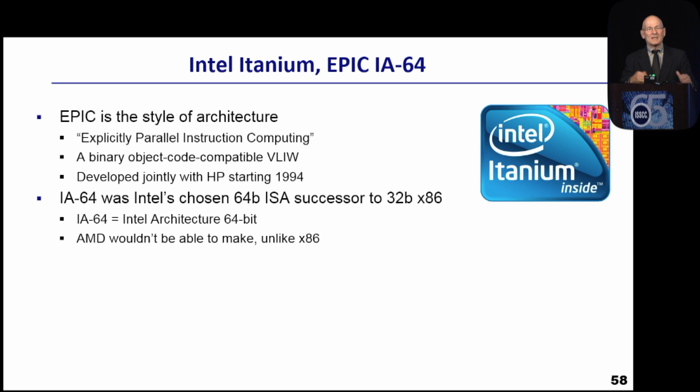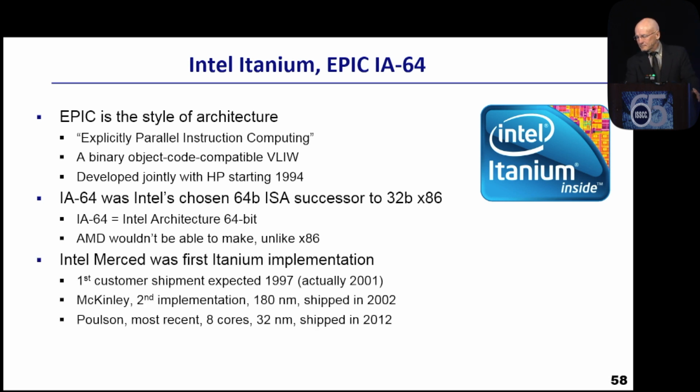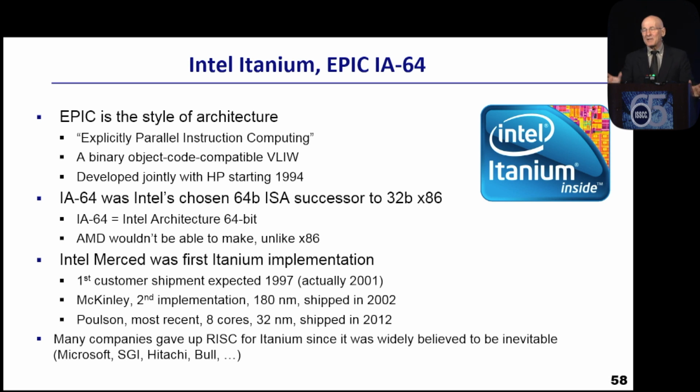Now, AMD had no choice, because it was squeezed out, but to make a 64-bit version of x86. It took a while for them to get the first chip. It was several years late, but they built several more. And a bunch of companies at the time, given it was these powerhouses, HP and Intel, saying this is the future, they just gave up on their RISC processors and pledged to use Itanium because of the power of the companies and the arguments that were being made. So what happens in computer architecture is we make these arguments that maybe you'd have in a bar here at ISSCC, and then we spend billions of dollars to see who's right.